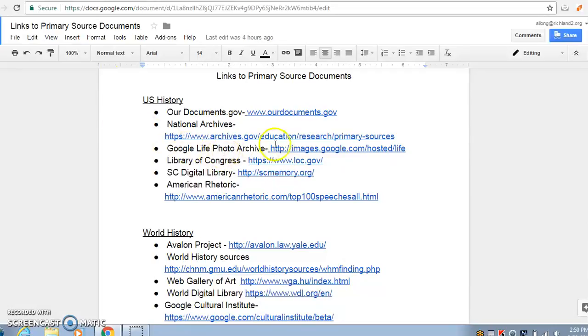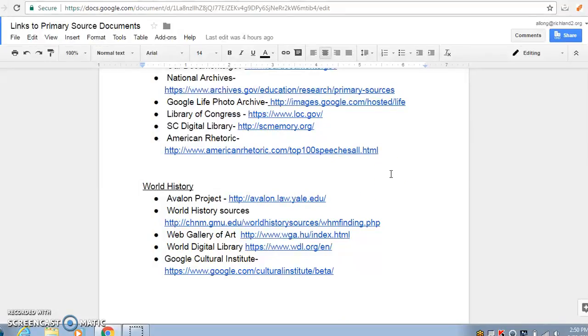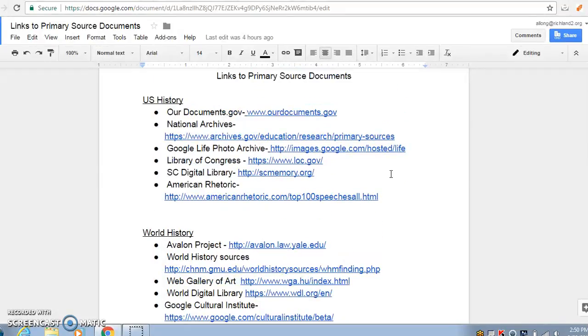The Google Life Photo Archive from Life Magazine gives them resources of different photos that you could use to do gallery walks and those kinds of things. And the National Archives, as well as the Library of Congress, has plenty of primary source documents for you to use with your students. So I would take some time to just go through this list and see if there's anything that's user friendly.